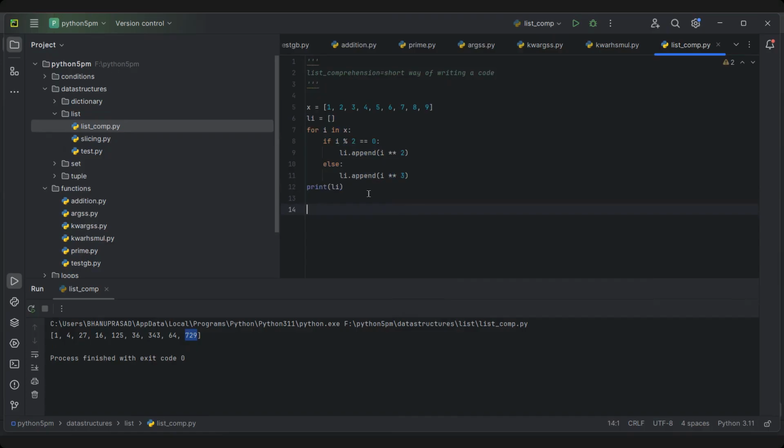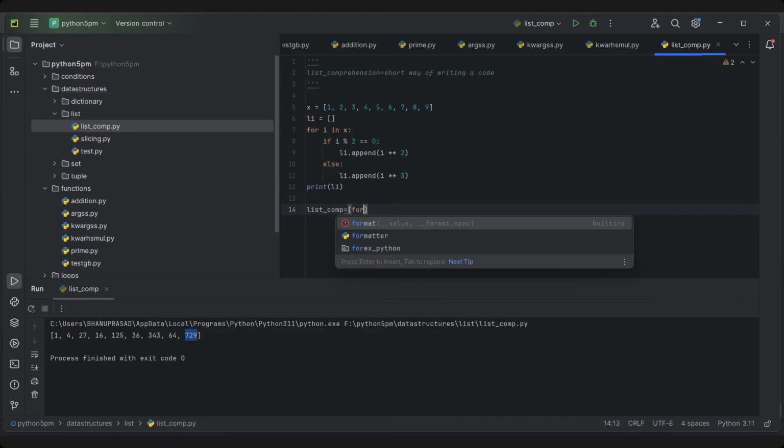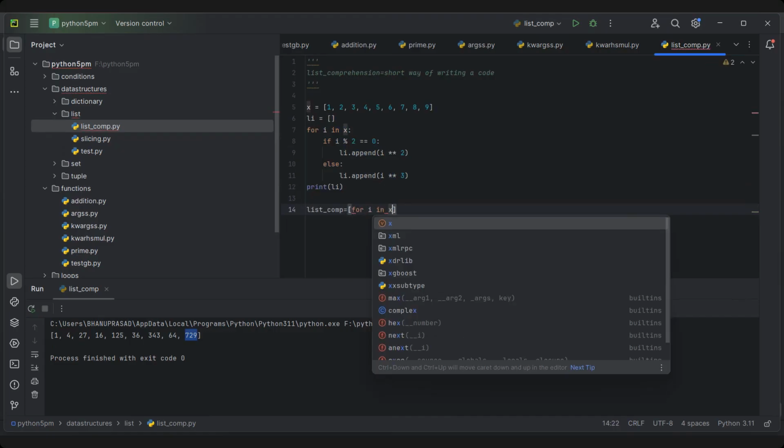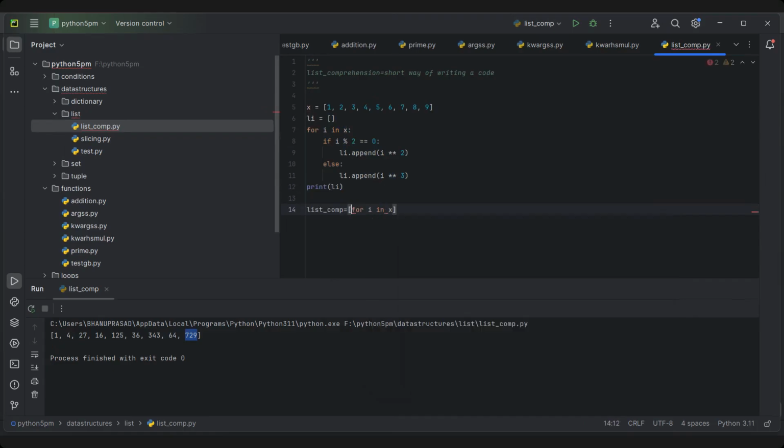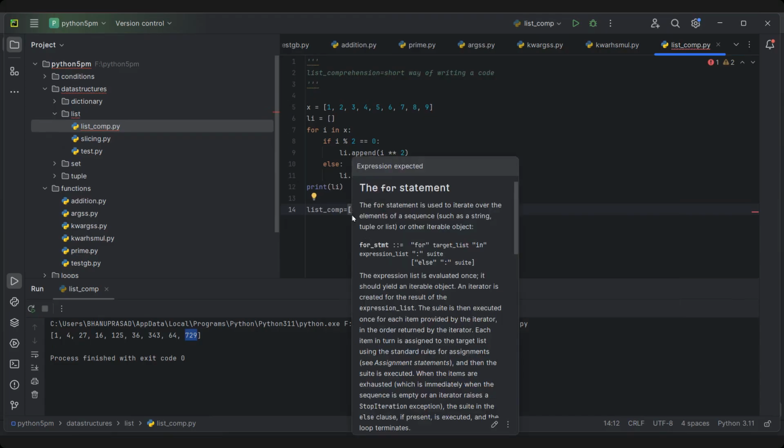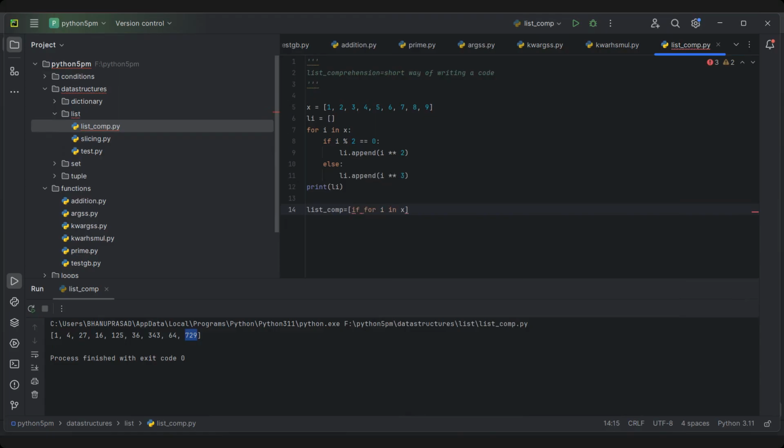li is equal to, for i in x, we have to write the for loop like this, and if i mod 2 equal to 0, I'll print i square.